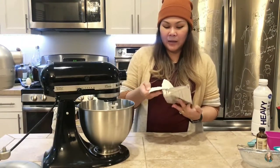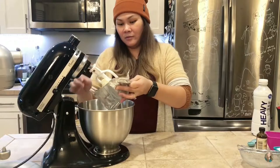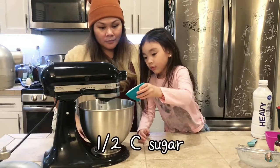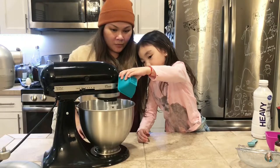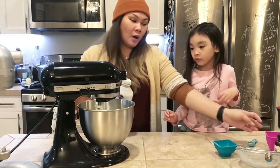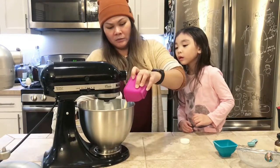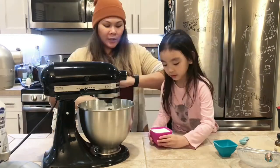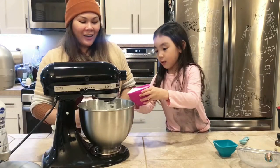First, I'm gonna place this into our mixer. Drop our sugar in slowly. Good work. While mixing, we're gonna add 2 cups of heavy cream. Can I, Mom? Okay. I pour. Slowly. Hold your breath and pour.